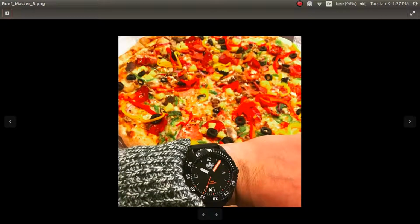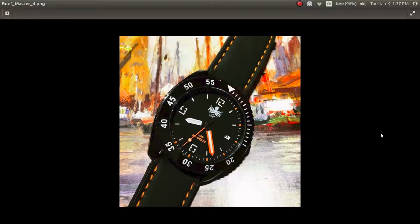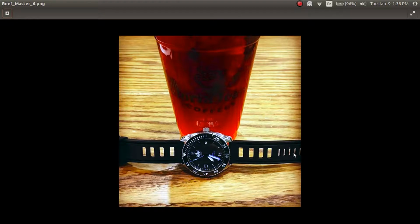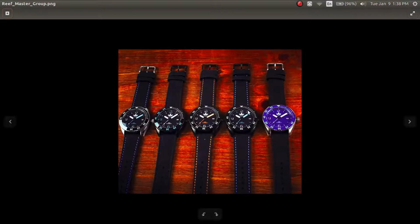Again, we'll continue cycling through. Here's another one here with, looks like orange. I don't know if that's going to be an actual production run or not. Maybe that's red. Maybe it's just the color change here, from the picture. But we'll cycle to the next one. Here's another one. Looks like there is an orange model because that has orange stitching. Looks really good. And the blue one there. And we'll keep cycling through. And then here's a group shot with all of them together here so you can see.